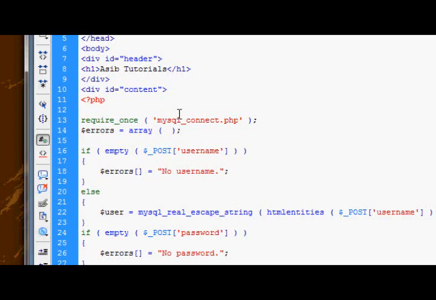We actually have several global arrays in PHP. Three of those involve values from forms. We have the post array and the get array, which can only be created if our method is either post or get.